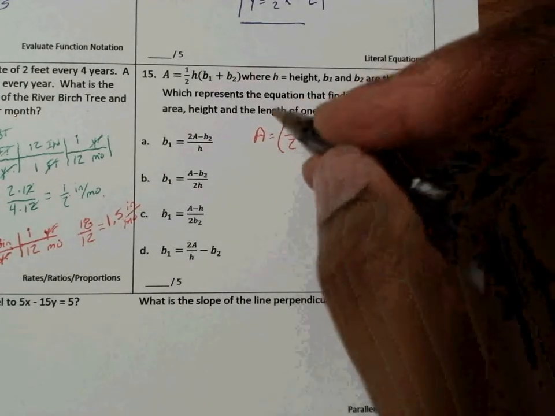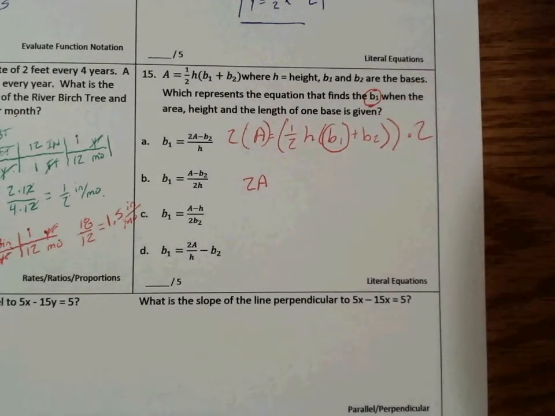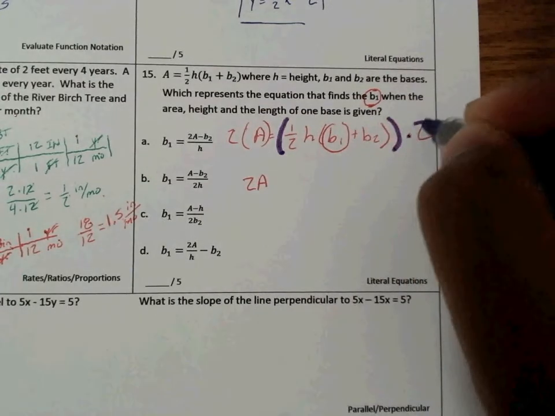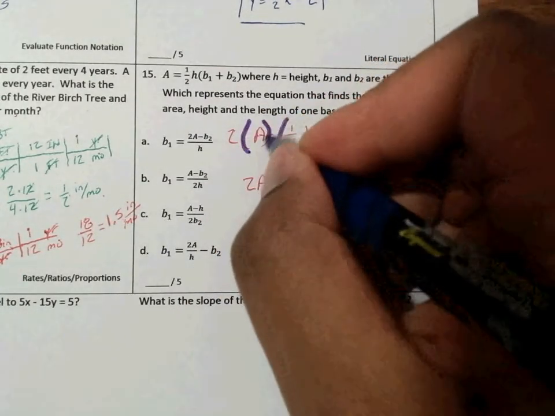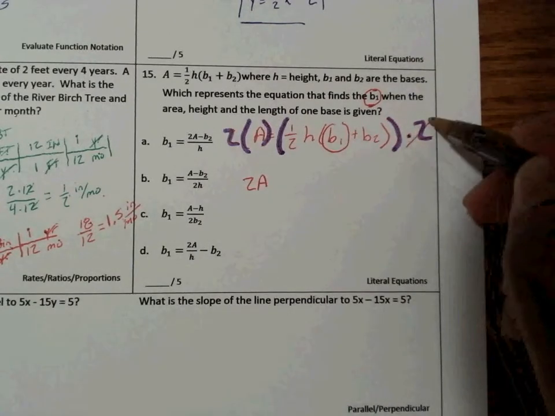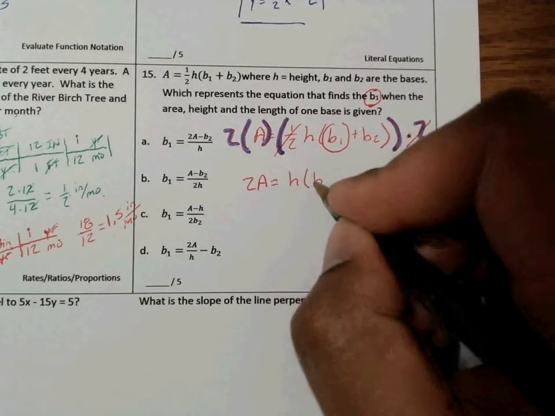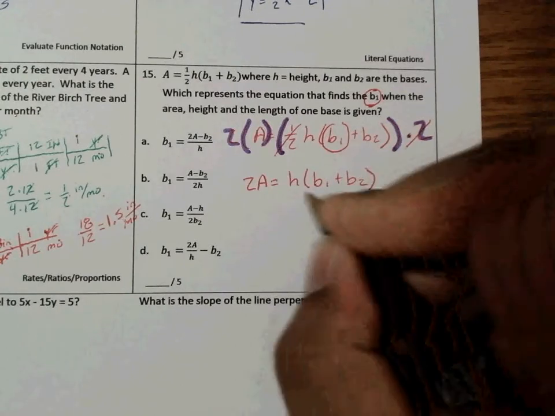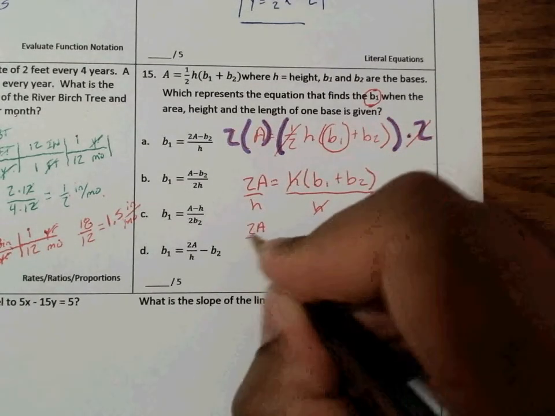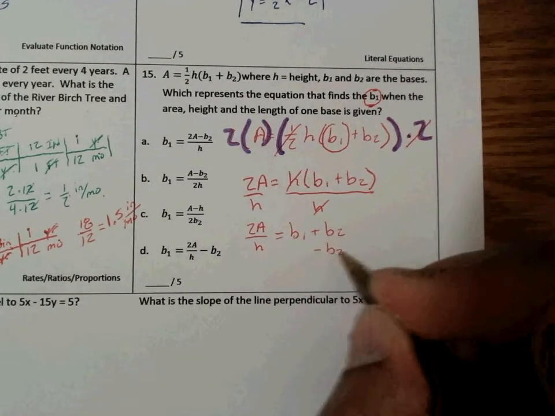All this is together though, this is where most people start to get confused. All this is together, so I'm going to multiply this side by 2, so we get 2A. And the funny thing about this is when we multiply this side by 2, it cancels out with the 1/2, so all I have left is my h and my b1 plus b2. Now I divide both sides by h, so I'm left with 2A over h, and then we have b1 plus b2. And then we just subtract the b2 on both sides. So we get 2A over h minus b2 is equal to b1.